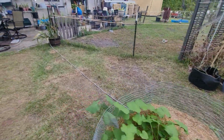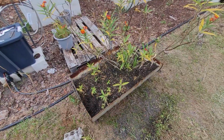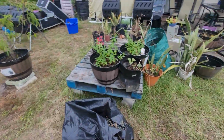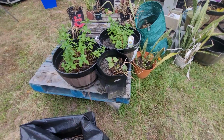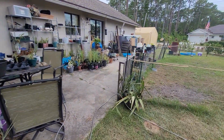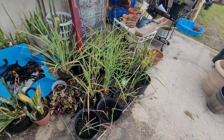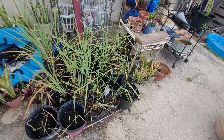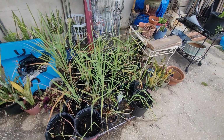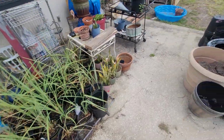Cleared out this whole area. We got some clover planted in the milkweed, thanks to my helper Michelle. Got some mint, sweet potato right there. A whole bunch more lemongrass. This is all going to get planted along the bush line. And then we have 2 up front that have probably 30 or 40 each. So those will get parted out.